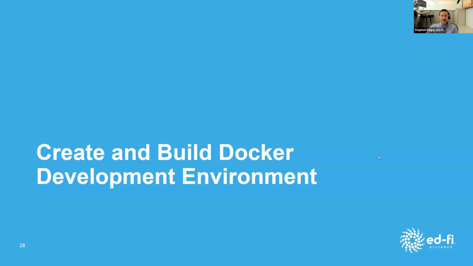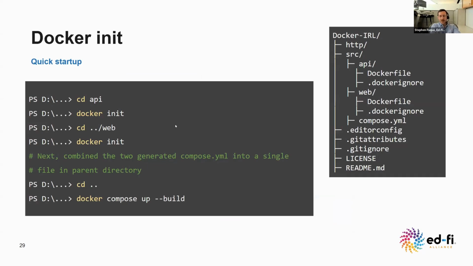Okay, so now let's create and build a Docker environment. Docker init is a very helpful command. I'm not sure when they added this. I only discovered it very recently. Docker init will go in and read what you have in your project directory. It'll auto-detect, oh, you've got a package.json, it's a Node project. You've got a CS project, it's a .NET project. And it will set up a lot of boilerplate for you, creating a Dockerfile, a .dockerignore file. It creates a Docker Compose file, which I ended up combining. We'll talk about Docker Compose more in a moment, but I combined the two into a single compose file. So Docker Compose is an orchestration tool that allows you to quickly start up multiple containers together.